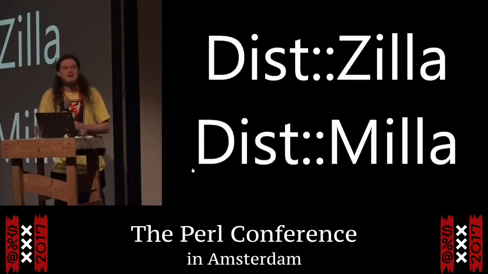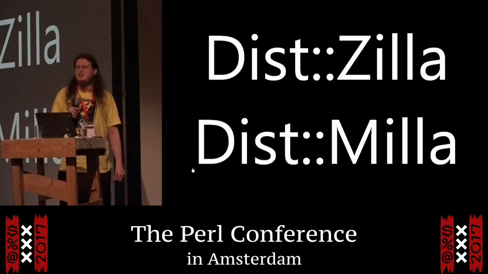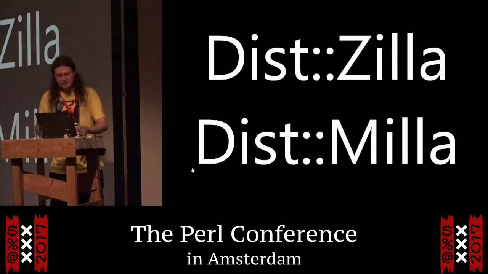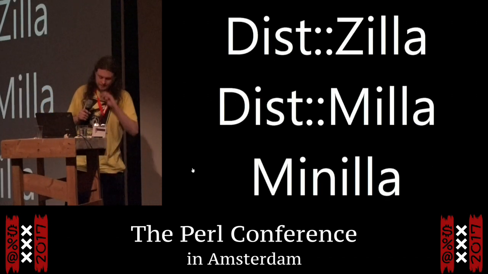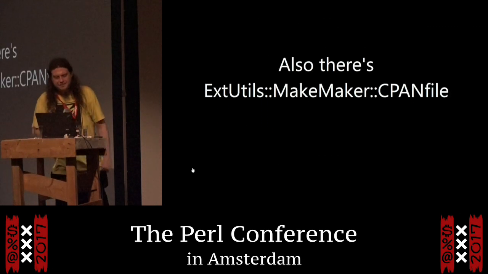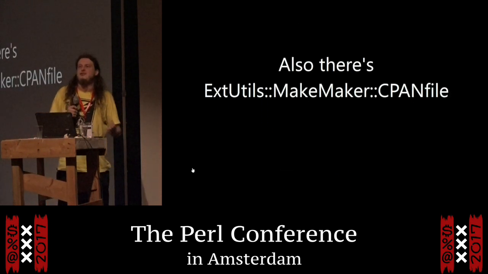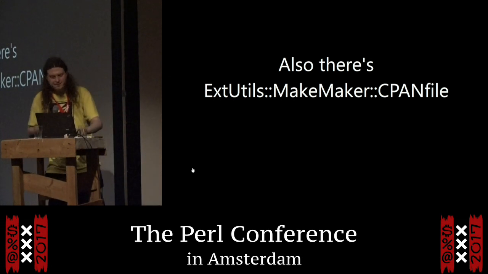Dist::Milla is basically a default set of Dist::Zilla configs. There's also a Dist::Zilla plugin bundle called, I think, Starter, that's fairly nice for starting with. And there's also Minilla, which is basically maximum underkill, and works fairly nicely. Plus, if you want to go seriously cranky minimalist, there is actually cpanfile support for ExtUtils::MakeMaker. So you can write a plain old school Makefile.PL and still have your cpanfile used, which is why I'm saying you don't need to worry about the MakeMaker ugly.